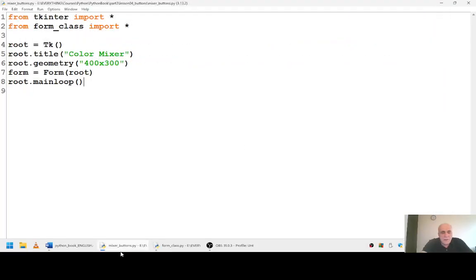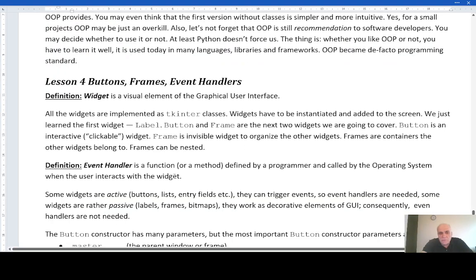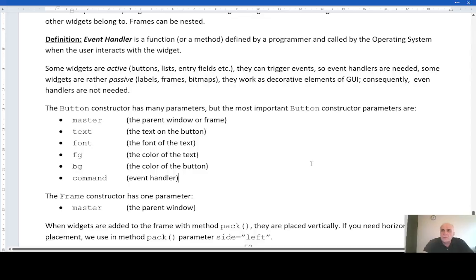Now, if we're learning buttons, first of all, of course, I want to know how to build it, how to instantiate a button. Remember, any widget in the tkinter library is a class, and you have to first instantiate the widget. Secondly, you have to visualize, you have to add it. We call the pack method to add the widget to the screen, and there are 2 ways to position them.